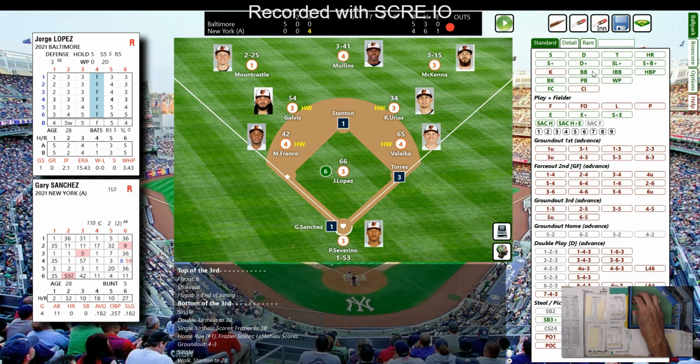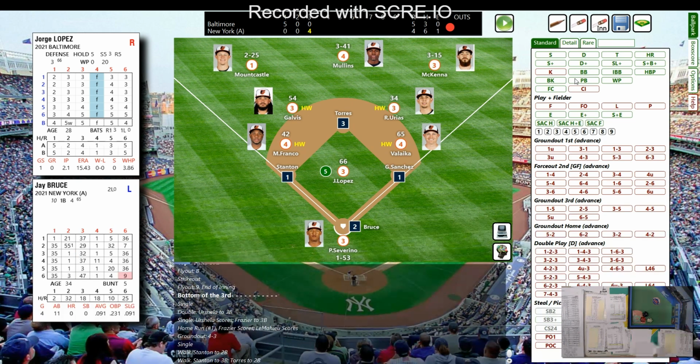They're down by 1. Here's Gary Sanchez. And that's a 44. That's going to be a ball 4. So the bases are loaded. Pitching coach is going to come out and talk to Lopez, who has lost the command of the plate here. And Bruce, with the bases loaded, with 1 out, bottom of the third, scores 5-4. So Lopez against Bruce, and here's the pitch. Infield is back looking for that double play, willing to give up a tying run to get out of this inning at 21, strike 3.